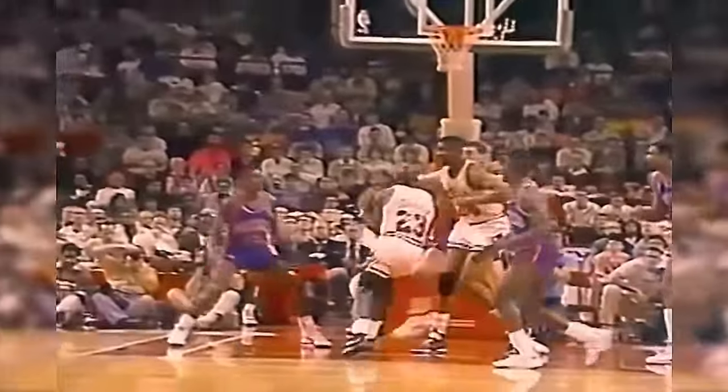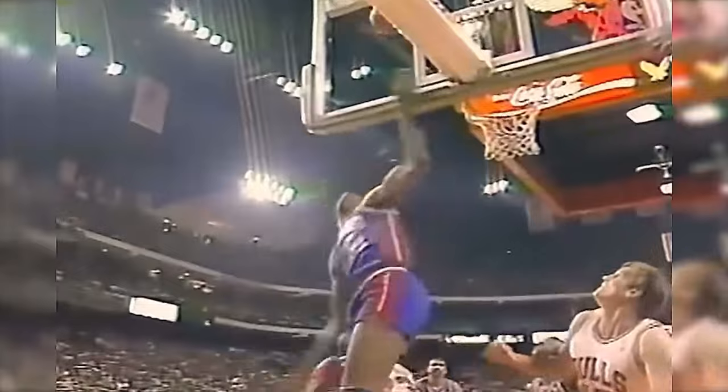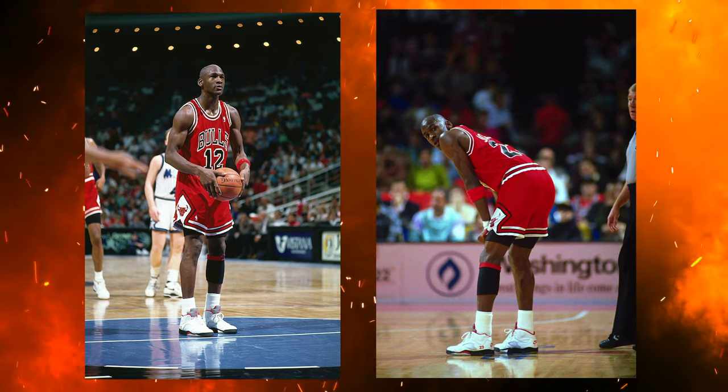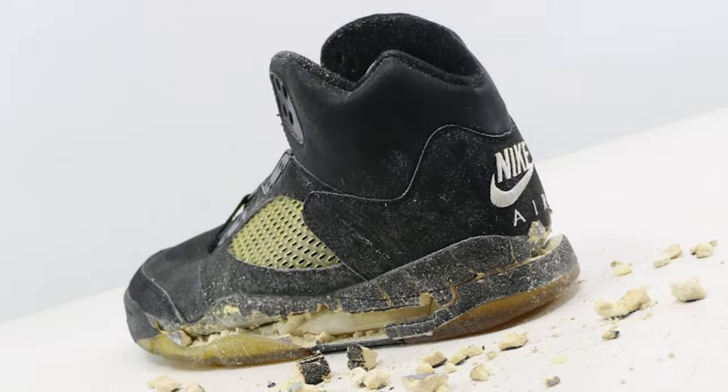Back in 1990, Michael Jordan was in hot pursuit of winning his first NBA championship, but he ended up falling short to the Detroit Pistons in the Eastern Conference Finals. During that time, we saw some iconic colorways with the great fives — the fire red fives with the black tongue, one of my personal favorites. We can't forget the flashy 3M tongue on the other fire red fives, and another personal favorite, the metallic fives. And that Nike Air on the back — all of those shoes featured the Nike Air on the heel, just like the threes and fours, and because of that they became a staple in the shoe game still to this day.